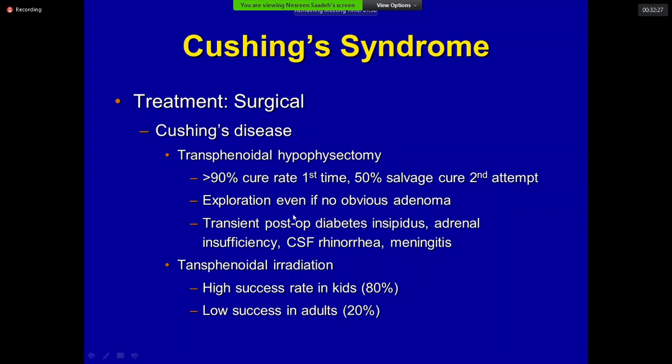If we have Cushing's disease and we identified the tumor and we did the inferior petrosal vein sampling, and we're sure about the tumor secreting the excess ACTH and hence the hypercortisolemia, the patient will proceed to transsphenoidal surgery to remove the tumor in the pituitary, and that will make the patient cured in more than 90% of cases. But sometimes people will need a second surgery in order to cure, since there will be remnant tissue that will still be functional.